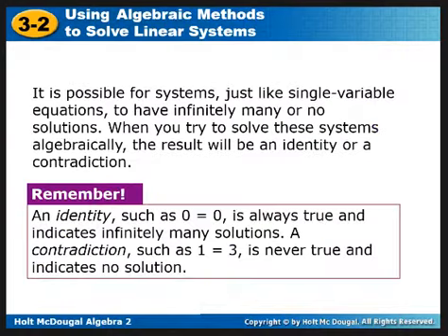Okay, now one other thing I have to talk about here, and then we'll get to a story problem, is just the fact that it is possible for systems to have no solutions or possibly many solutions. And the whole idea is, we've talked about from the beginning, with solutions to systems, we're looking for the point at which lines intersect. That has been our solution to this point. Well, it is possible that you could have two lines that make up a system that are parallel. Okay, when they're parallel, you don't have any solutions because those lines don't intersect.